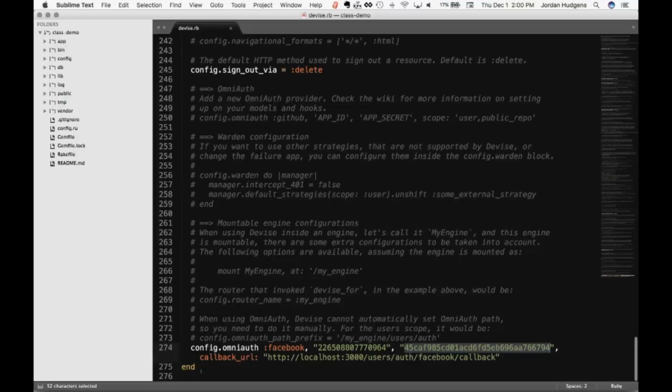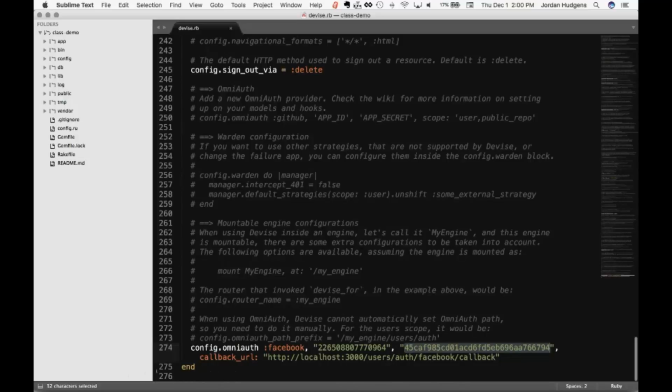So your app ID is perfectly fine to be public, just like your email address is perfectly fine to be public, whereas your secret is like your password. It's nothing that you should ever give out. It is something that needs to be protected. Like I said, as soon as the video is over, I'm going to have to go and delete that other application so that that secret's not available to the public.